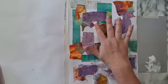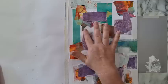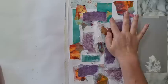Okay, so it's going to take a little bit of time to go over, but it's worth it. Now you don't have to use your finger, you can take a soft brush and just go over the pieces, up to you. I like to do it this way. I feel I have a little bit more control. I don't know why, it just is.